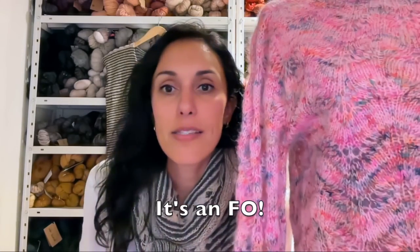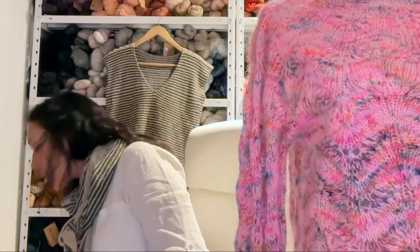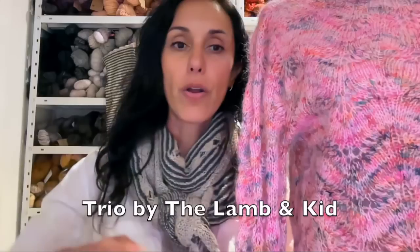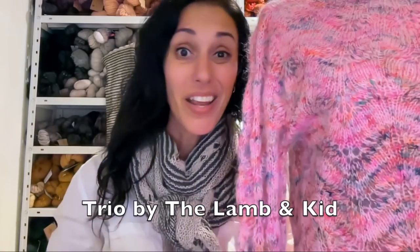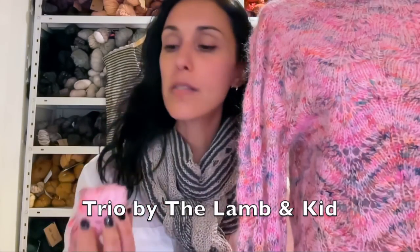This sweater is, as I said, a pattern that I am working on, and it should be ready to test tomorrow or the day after. I used two yarns held together. One of them, I don't have any skeins to show you because I took 3 skeins of this and used all 3 of them, but it's called Trio and the color is called Cake Pop. And I know what you're thinking, what the hell, right? Pink with speckles. More on that later.